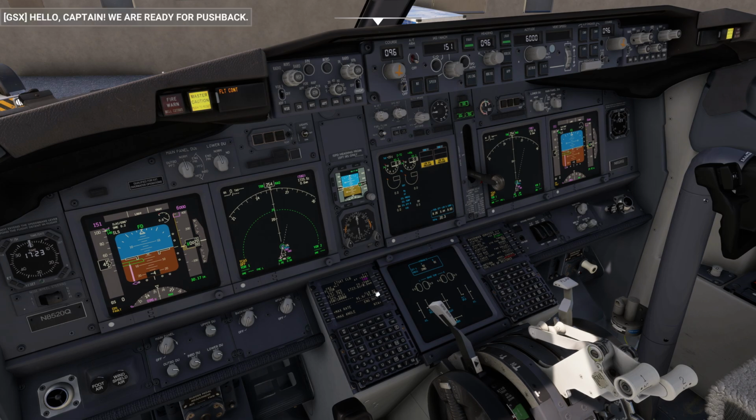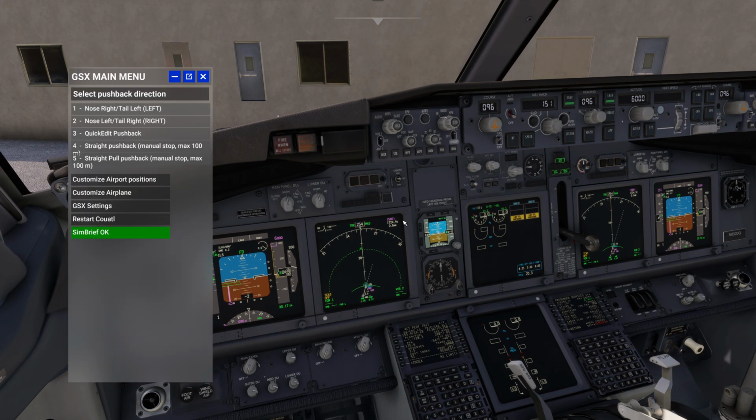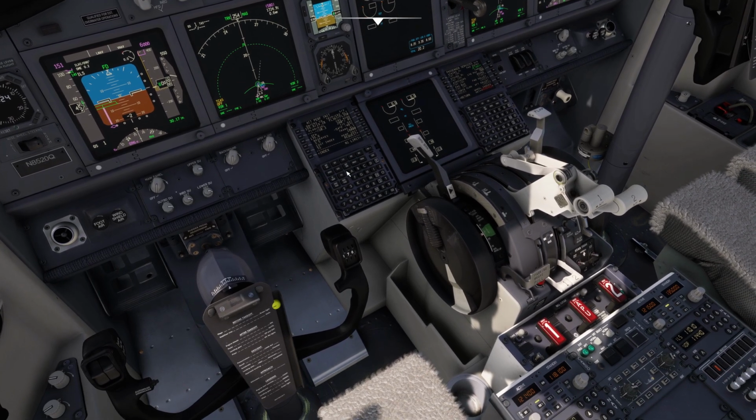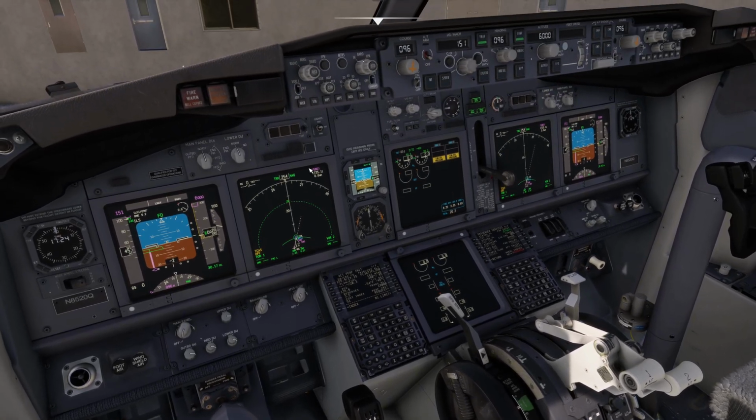Hello, Captain. We are ready for pushback. We received the clearance from ground. Mouse to the right. Release parking brakes. Okay, parking brakes released. Commencing push. All engines clear. Start at will.